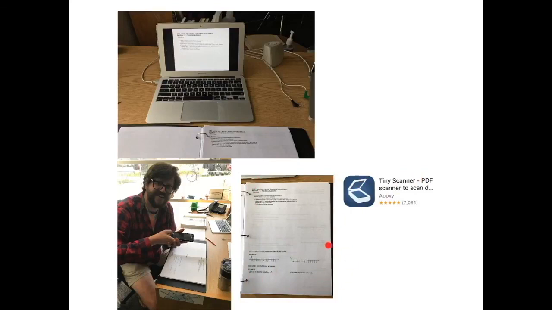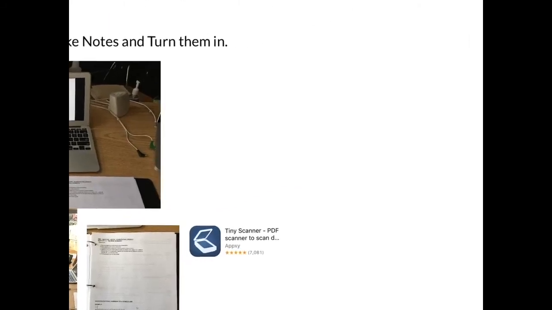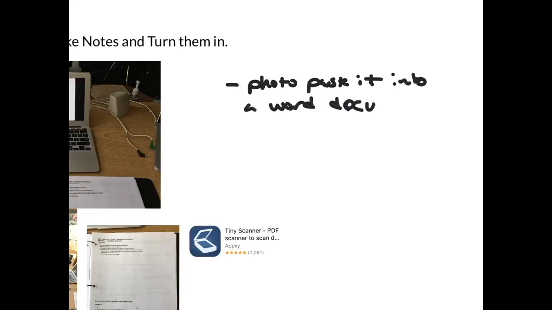Or what you can do is take the photo and paste it into a Word document, and then save as a PDF, okay? You can do that too.